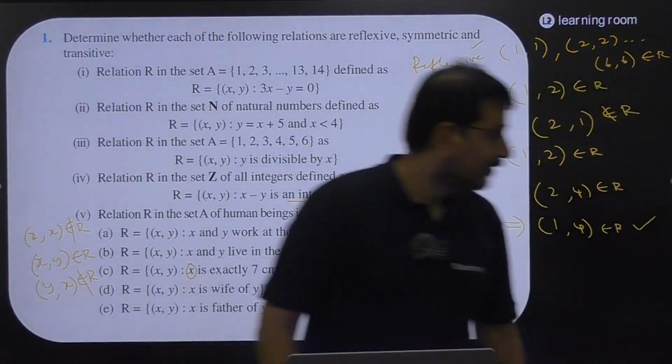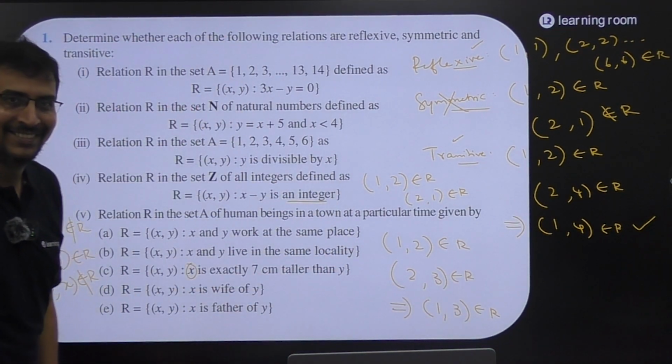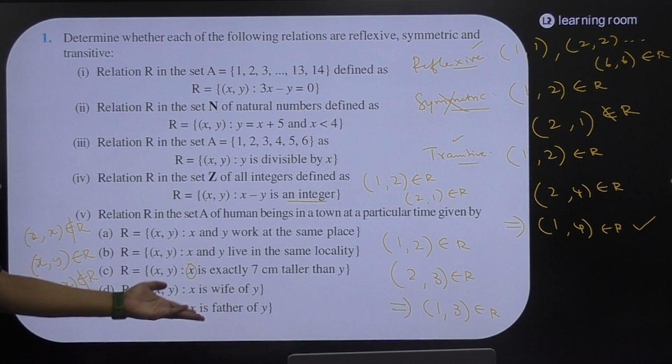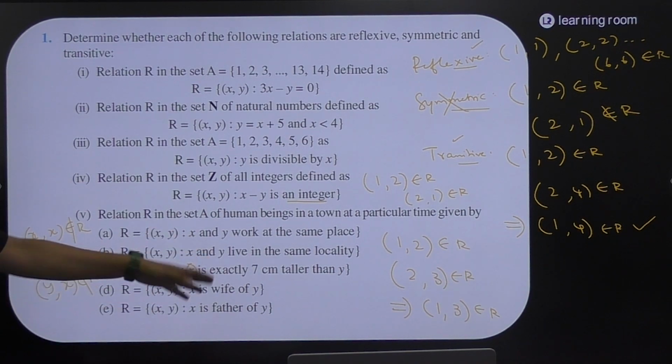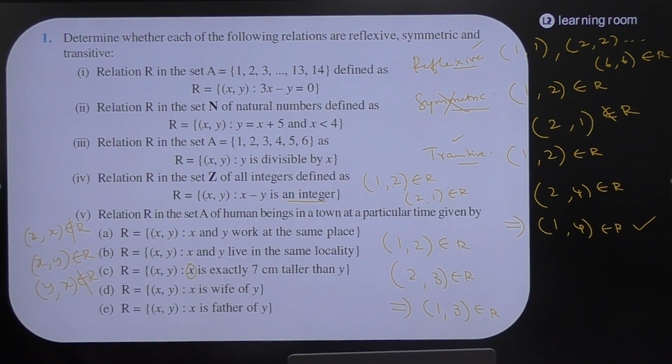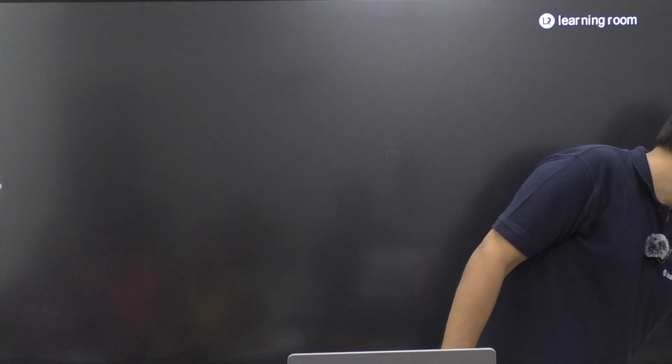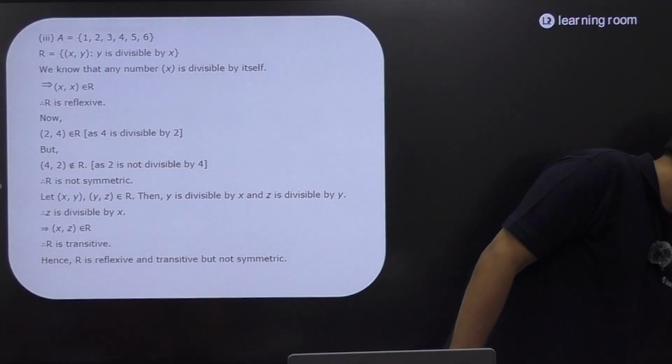The next case, grandfather. Okay. So X is the father of Y. X comma X is not possible for obvious reasons. X comma Y, X is the father of Y, obviously the reverse is not possible. Similarly, transitive, X comma Y, X is the father of Y. If you write Y comma Z, Y is the father of Z, then X and Z will be, one will be the grandfather of the other. Correct? Okay. So here you have the solutions.